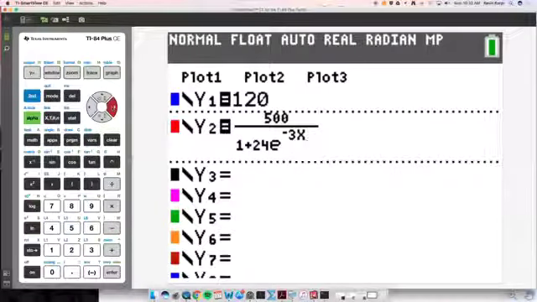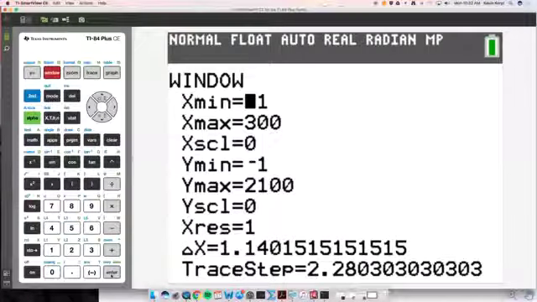We always use x as a variable. Now, again, if you hit zoom 6, that's not going to work. So you want to think of a reasonable window here. Negative 1 is good for our x min. We are measuring, well, we don't know what to do here. Let's let it be at 300. That's kind of something to play with, your x max. Your y min could be 0. The y max, we know that the top is 500. I'll go 600, giving it a little buffer.